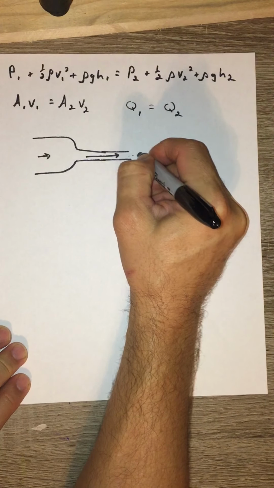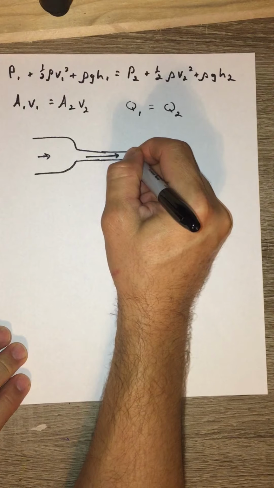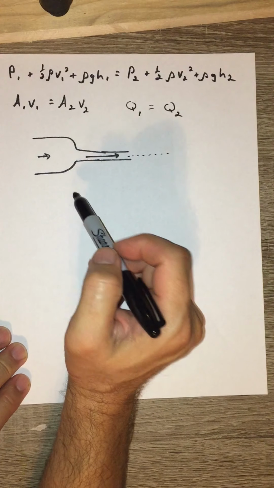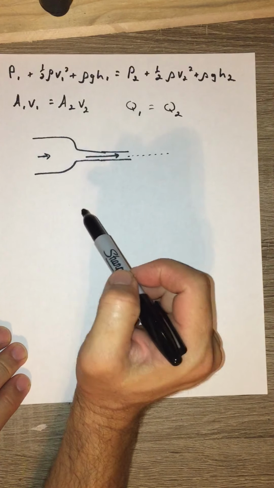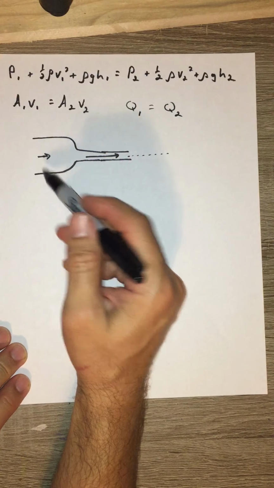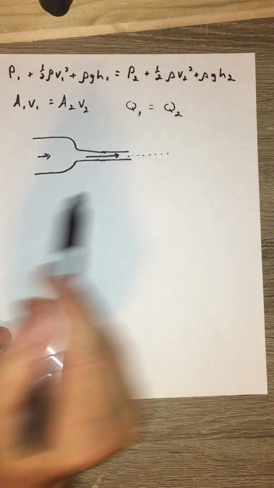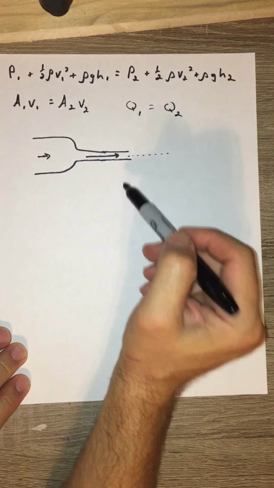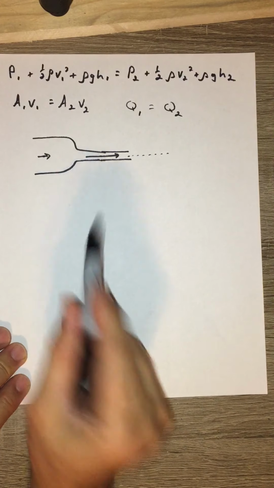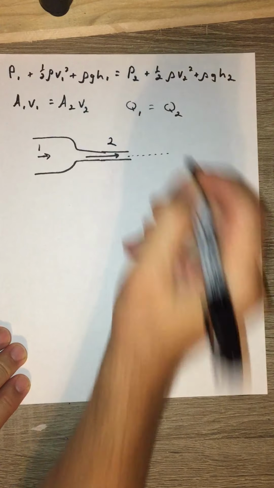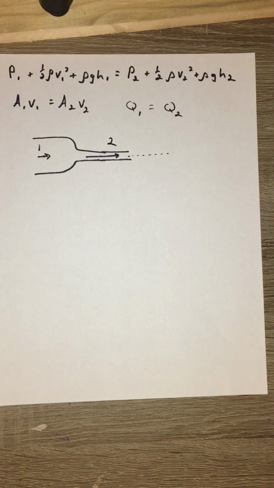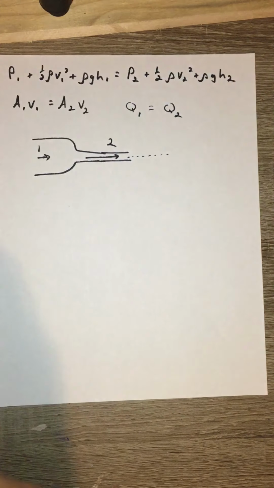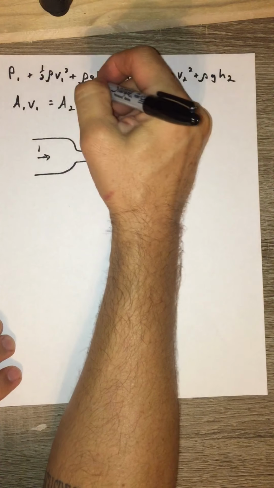So if I draw an imaginary line down the center of these two pipes, I have drawn them concentric upon each other. And so the middle position here represents the center of mass of the sections of fluid. I'm assuming that fluid is filling the entire container, right? So the center of mass is going to correspond to the geometrical center. If that's the case, then there is no change in height as we move from this region into this region. Let's call this region 1 and this region 2. So H1 is equal to H2, and I have the same additive term on each side of the equation. I can just subtract it out if I want to.